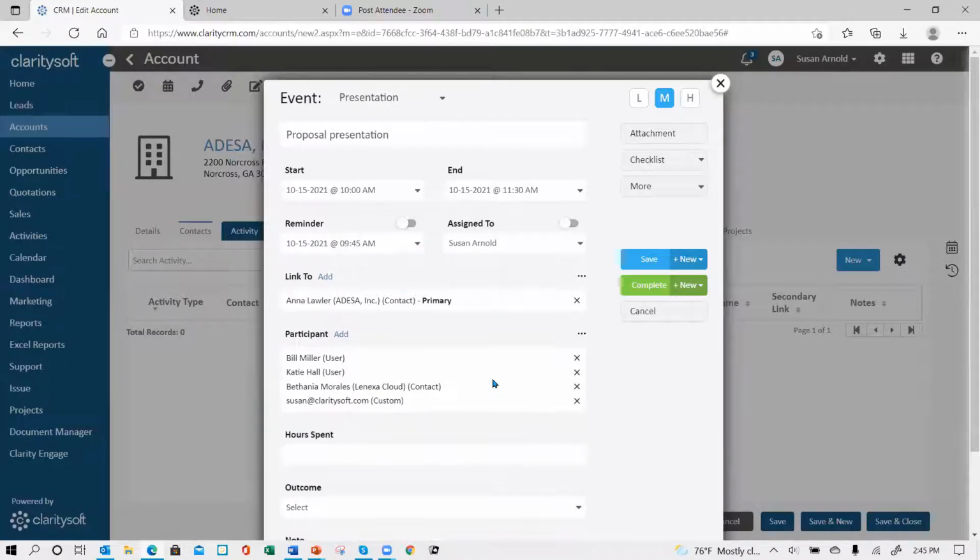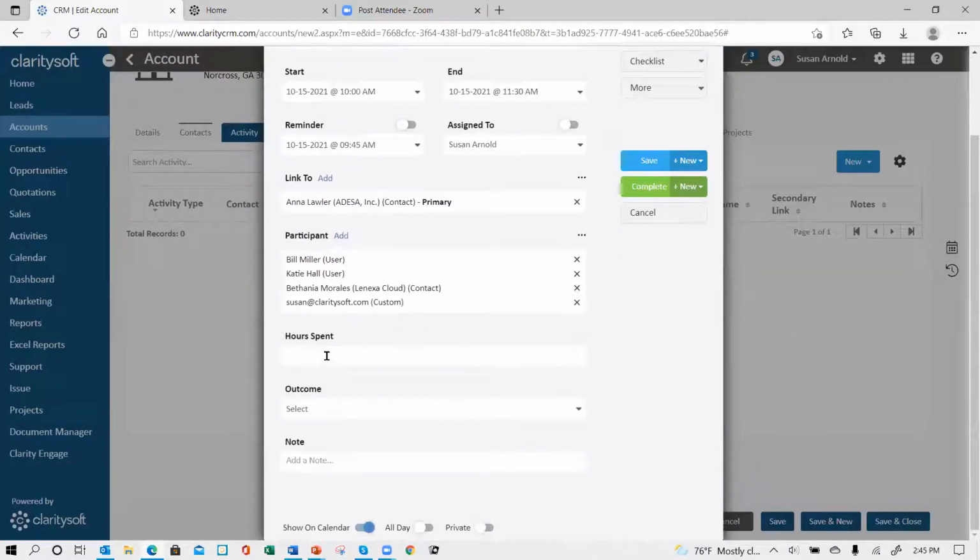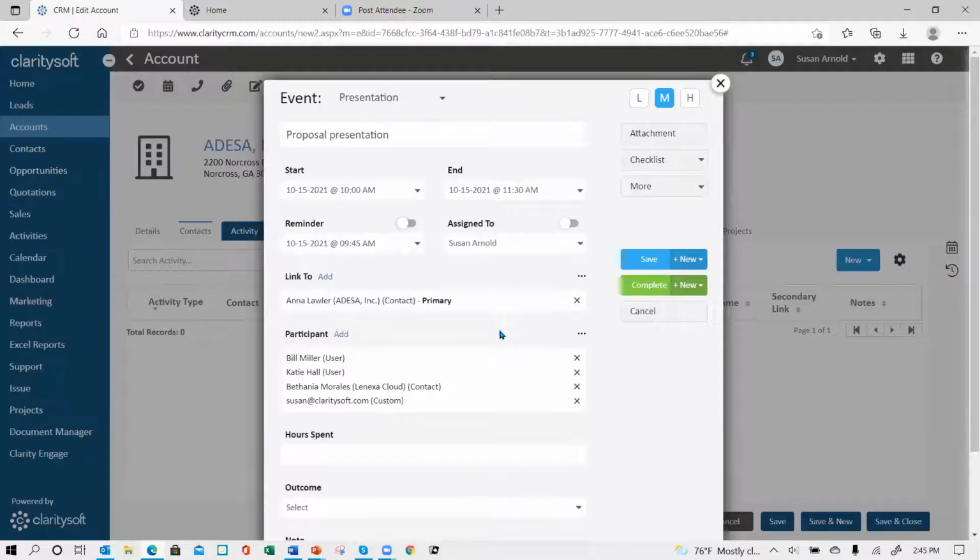Then once you've done that, so here we haven't spent the hours yet, but this would be where I'd be able to type in 1.5 hours at what point. Here's my outcome. So the only event outcome I had was meet with internal team, which these wouldn't go in until after I'm done with the meeting, the presentation. Okay. But you can see how this all fits here. Now I want to notify these guys of the meeting.